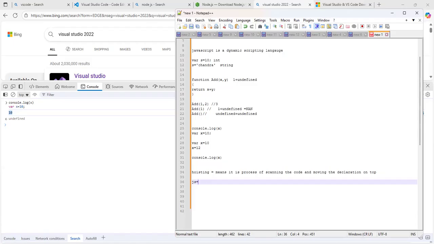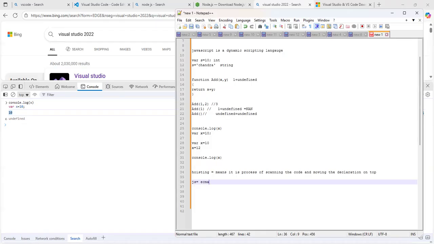Is it by default or do we enable it? No, this is by default. You can say this is an issue or this is a feature. With let, these things come after that, and this solves the issue. Then we will talk about ECMAScript.